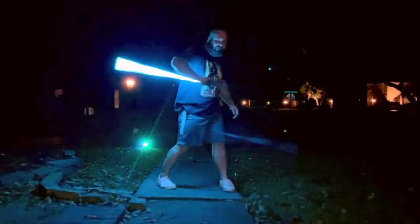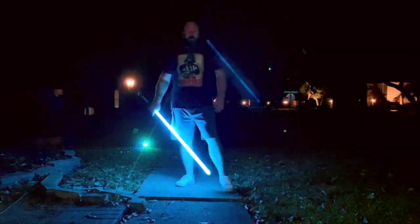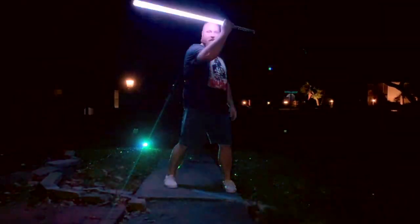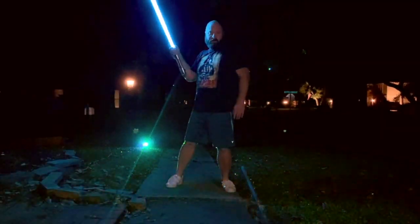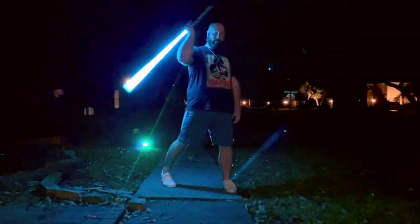Now, this is an ObiAni. Okay, we can add what's called an upper whip into this move, which looks like this. Okay, we're gonna come here, and then we're gonna come above our head, almost like we're placing the saber behind our back, like we're gonna sheath it, and then we're gonna pull it out again. And then we're gonna continue with a forward roll back into the ObiAni, okay?